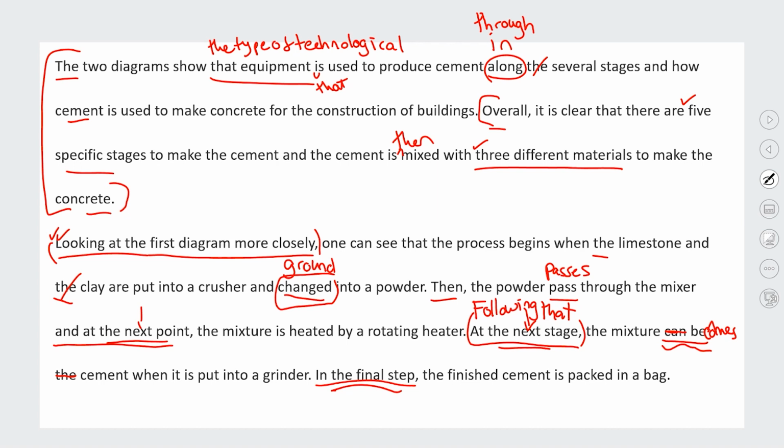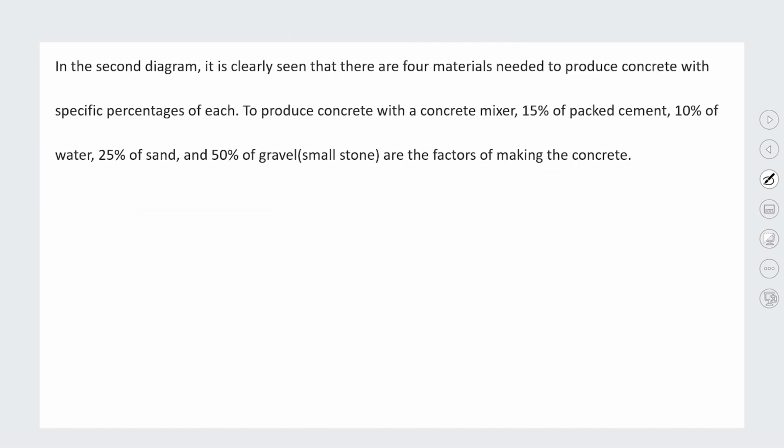What this candidate has done is they've got short sentence, short sentence, short sentence. Okay? So if they were able to combine these into longer, more complex sentences, you would overcome that mechanical feeling, and it would improve their score. But overall, it's a good paragraph, but if you're looking to move into band 6 plus, that's the kind of thing you need to start thinking about and start practicing. So we look into the next paragraph.